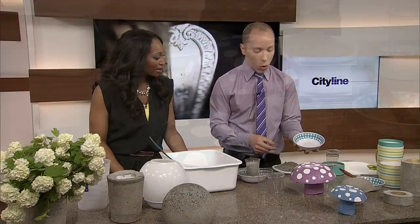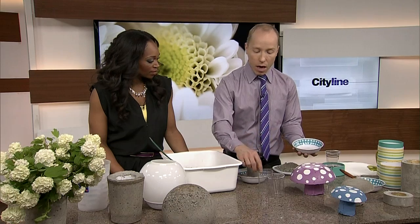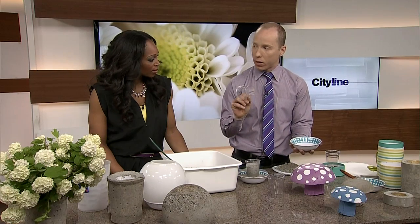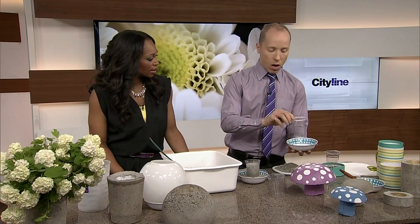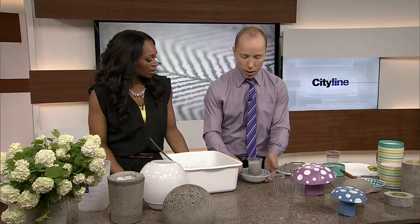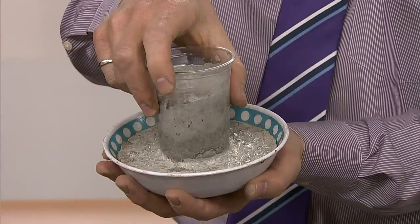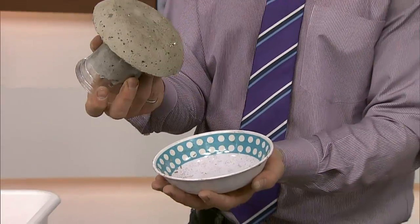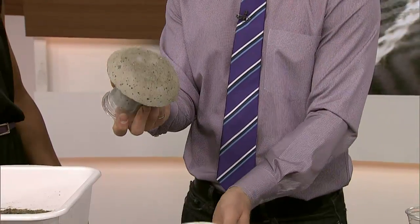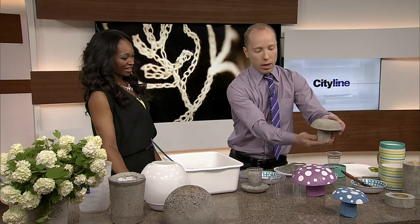You're going to take a bowl like this and fill it with concrete, and then you're going to take another little plastic cup, but this time you cut out the bottom and insert it on top, and then you fill the cup with concrete, and you end up with something that looks like this. Right. And the beauty of this is, because you've already pre-oiled the dish, it comes apart really easily. Ooh, cool. And then you cut away the plastic bit, and you end up with a mushroom that looks like this. That's awesome.